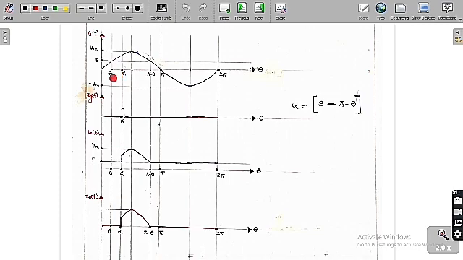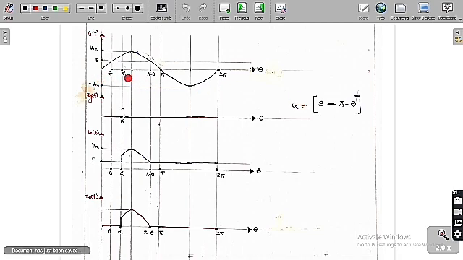So now only from theta to pi minus theta we have the opportunity to trigger the thyristor, only in this range. Therefore alpha is going to vary from theta to pi minus theta only, because only in this region can the source current be positive, but not outside of this region. So alpha can only vary from theta to pi minus theta.